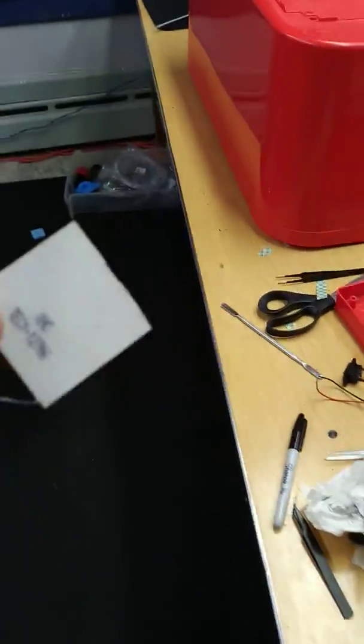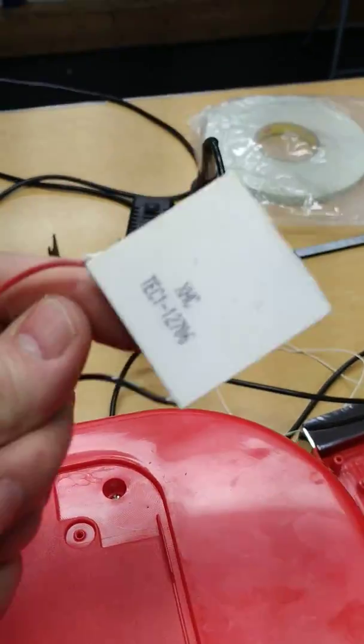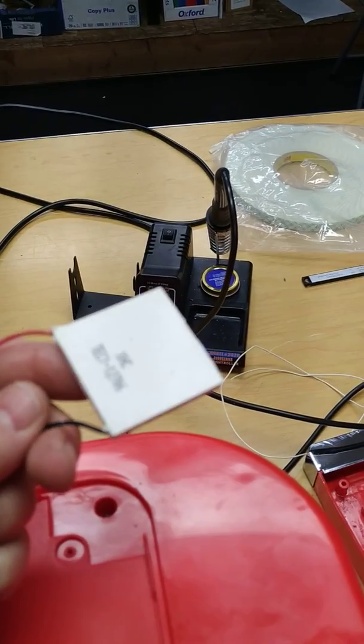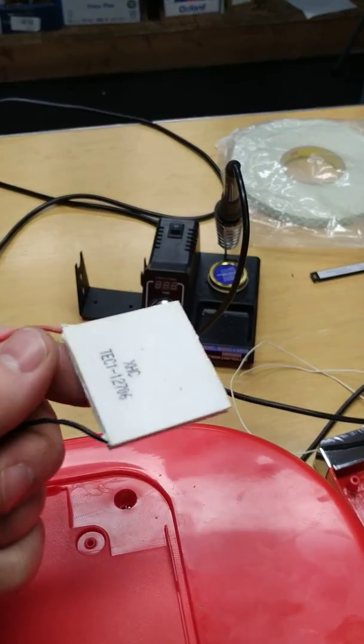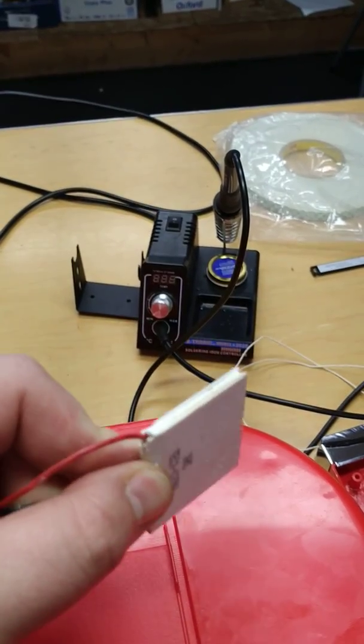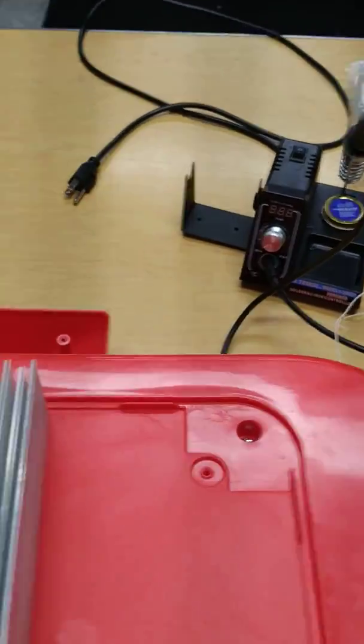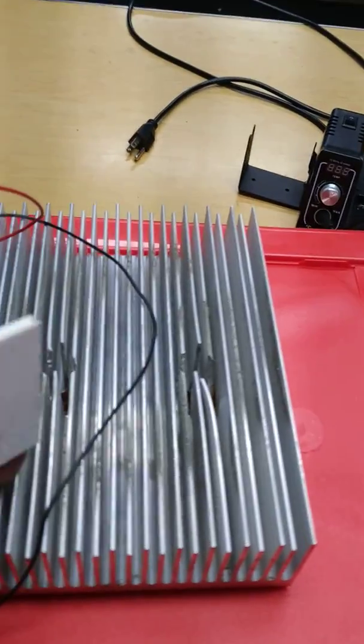So how does a Peltier device work? Because I removed the old one — the old one was also trash. The way it works: you pass 12-volt DC through it, positive and negative. One side gets hot, one side gets cold. The difference in temperature between them, as long as it's kept at a pretty decent ratio, it'll keep taking more power. That is why you have the back side of this, which will be the hot side — hot air is exhausted at the back.